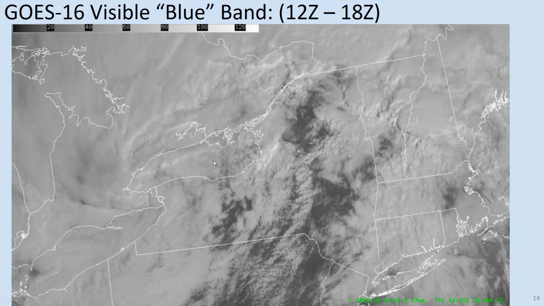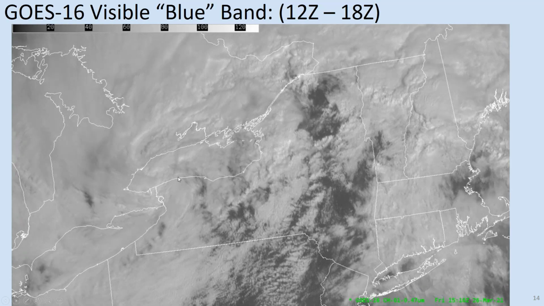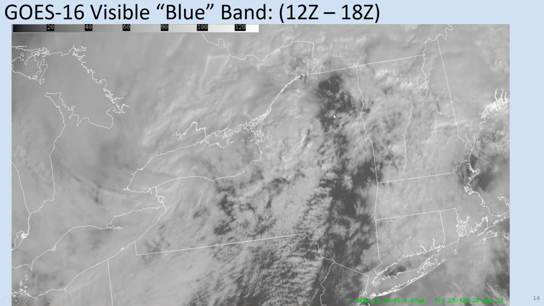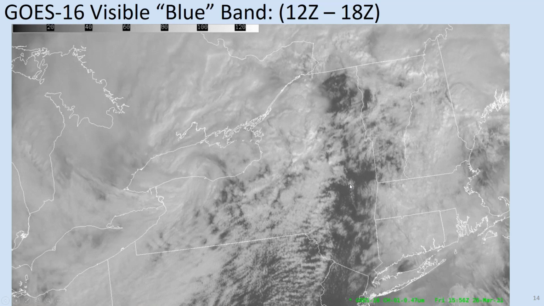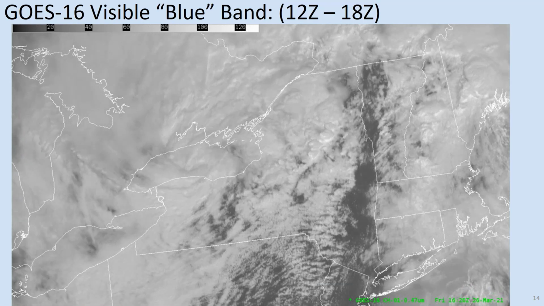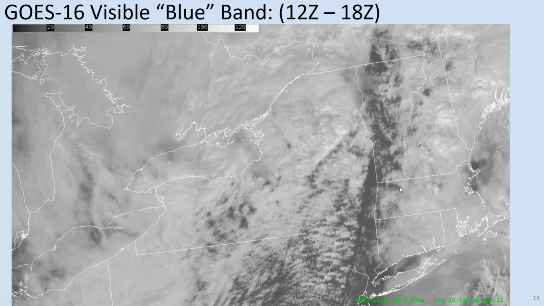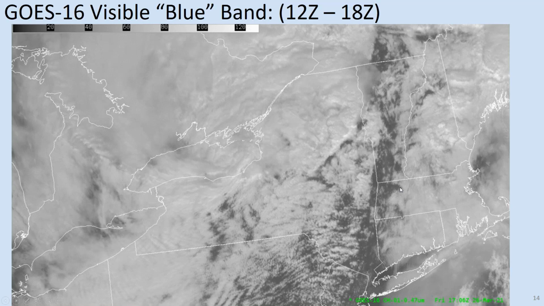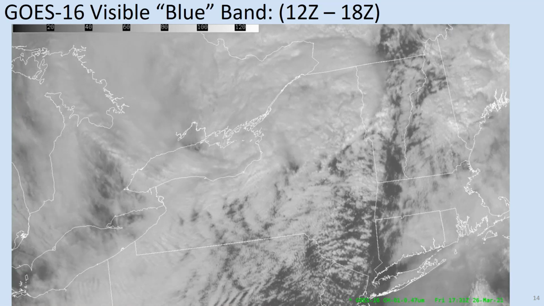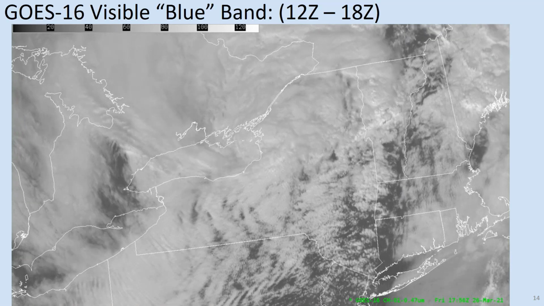And then you can see the vigorous mid-level vort coming across Lake Ontario, actually moving quite rapidly eastward. And this is what's going to force the convection. And out ahead of that, you do see this narrow dry slot, which resulted in some surface-based heating and surface-based instability. And at this point, you can see the development of some deeper surface-based convection across the Adirondacks. And this is really going to take off here as it moves into Vermont and produce what ended up being our tornadic storm in the Middlebury area.